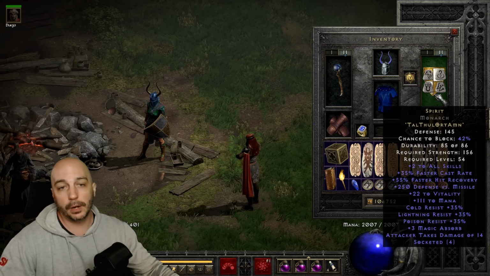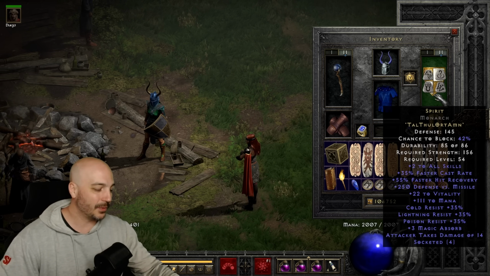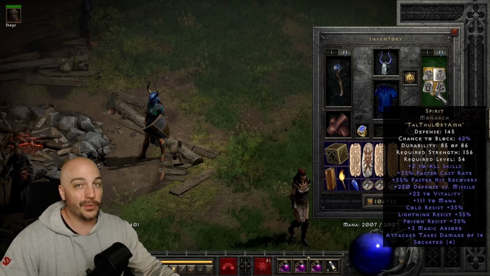Now, looking at the shield here, we got the Spirit Monarch. It's obviously absolutely amazing for sorceresses. As for other options over here, you could go with a 4-faceted shield.